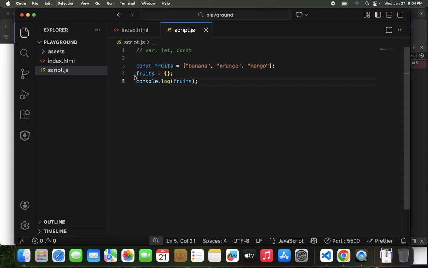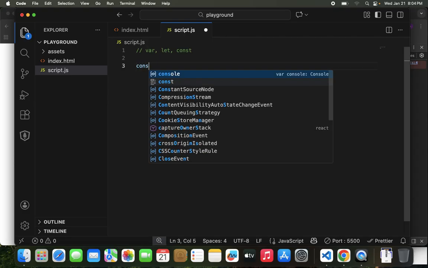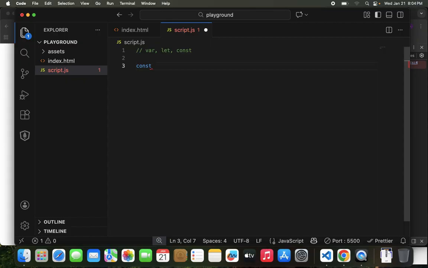Let me do another example to just drill this in again. Let's say const array equals HTML, CSS. Let me stop at that.